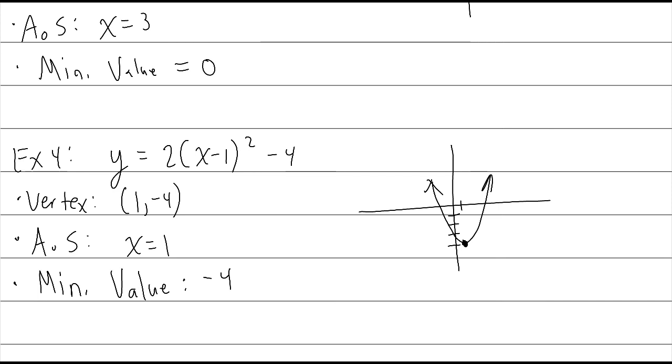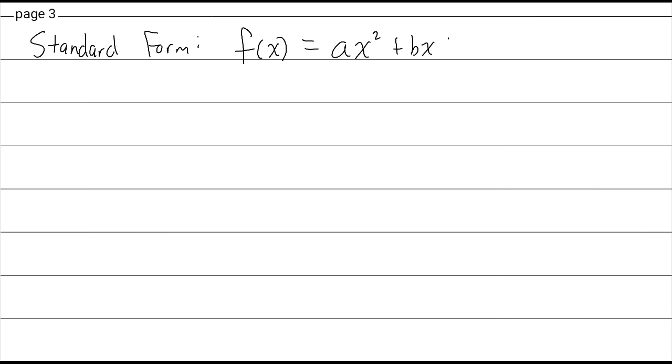Okay, well, let's move on to the other type of quadratic equation. Again, there's really only one type of a quadratic. A quadratic is a quadratic, but there are different ways you can write out the function. This one is typically called standard form or general form, depending on what book you're looking in. And it looks like this: ax squared plus bx plus c.